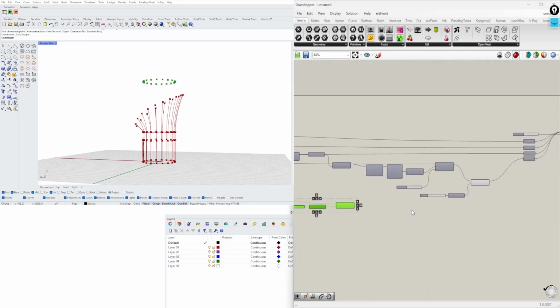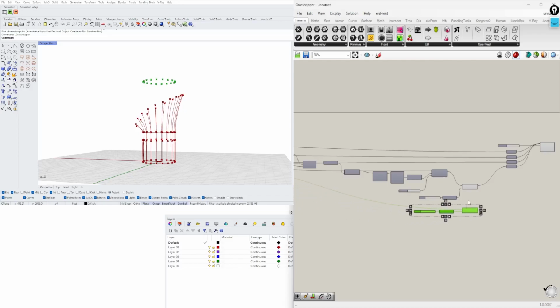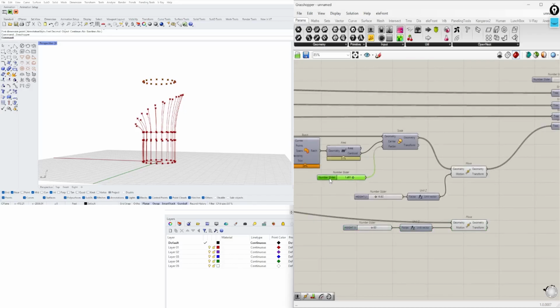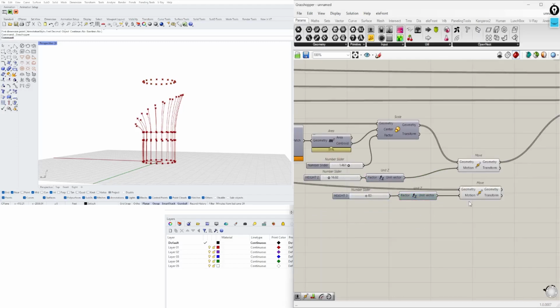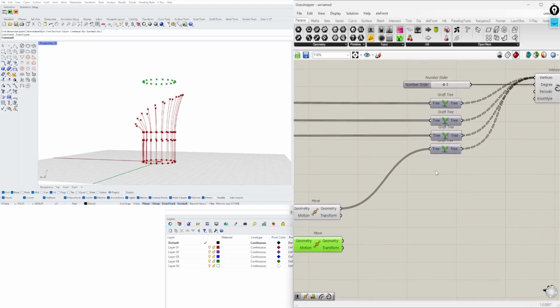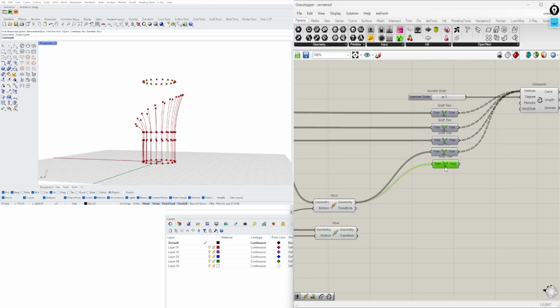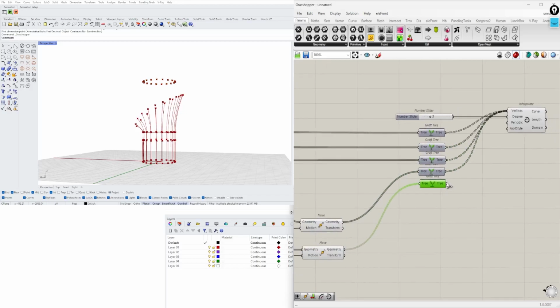Okay, let's bring this over. And use a new set. So copy the grafted component and use Shift to add this other input.